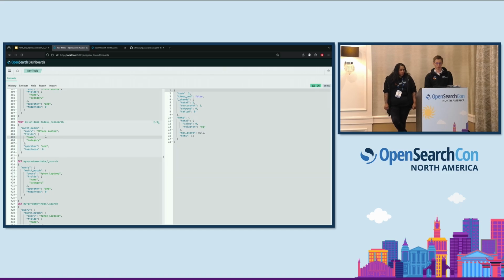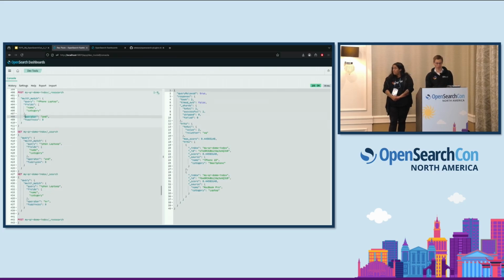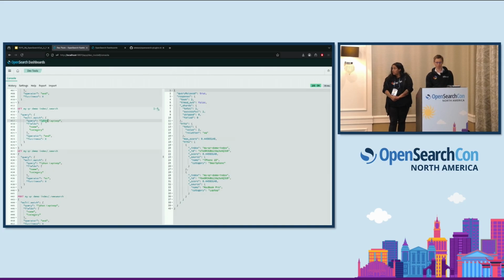Okay, so this is the plugin, and the endpoint is different. It's not search; it's research. We called it like that because it's like researching. So it sends actually multiple queries sequentially. So here I get results, and it's actually the same query. I said operator and, but actually behind the scenes there was a second query that had operator or automatically.